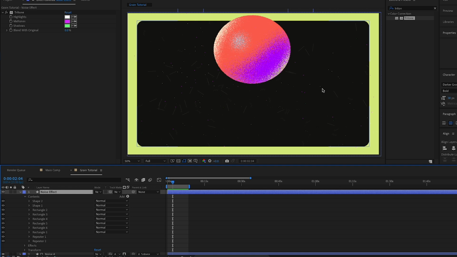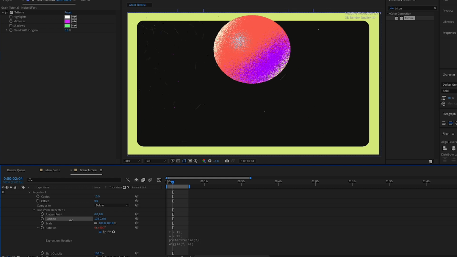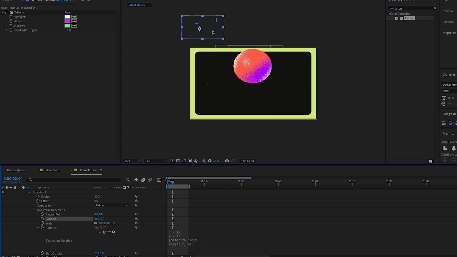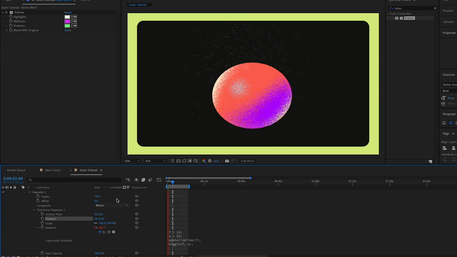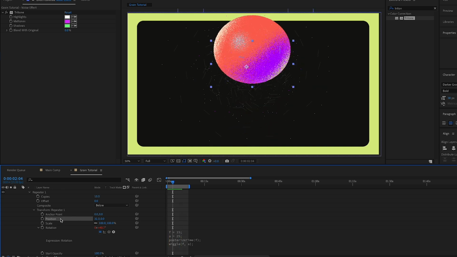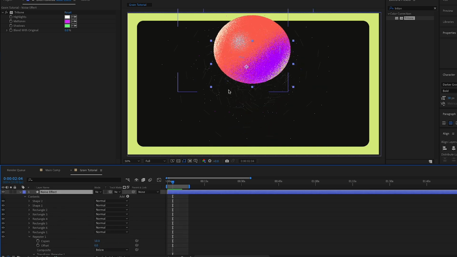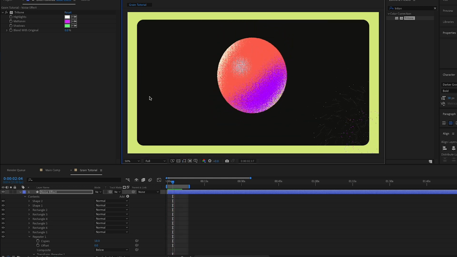So in this case, for instance, we can even create circular grain. So to do that, a quick trick is to simply go to repeater 2 from here and zero the position. And then if we go to repeater 1 and decrease the position value in here, we can see that now we have this kind of rotational grain that happens from the center, and we can increase that or decrease that however we like. And as you can see, that gives a completely different effect. And with this, you can simply pick it and even position it wherever you like. So you can have the grain only at the edge and there, and have different effects done with this grain.